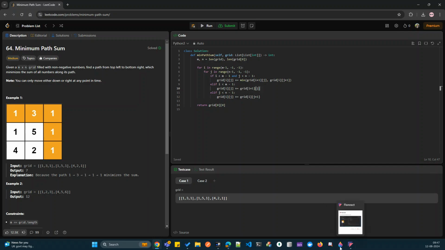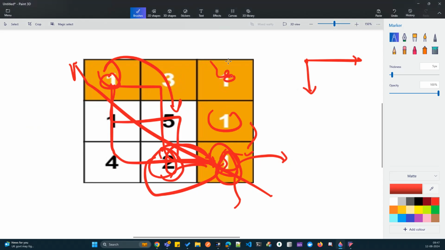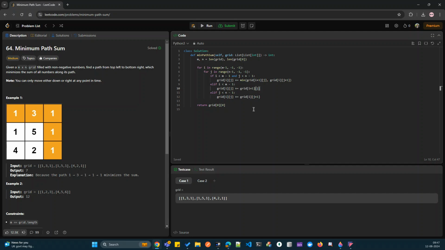Here, if you are in this direction, you should not go this way. If you are here, you should not go this way. You need to make sure that we are not going to overflow. That's what this condition is for. M minus 1, this is 1, this is 1. You will have to just visualize it so that it will be clear.